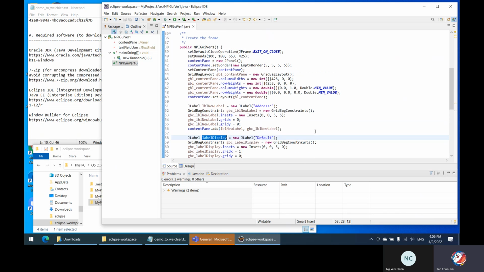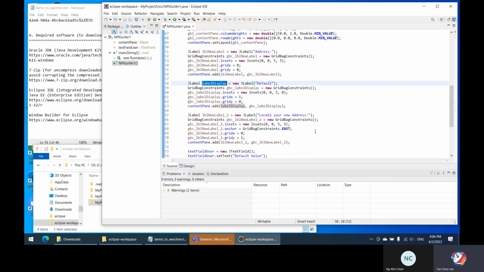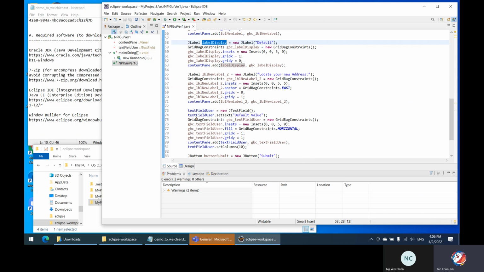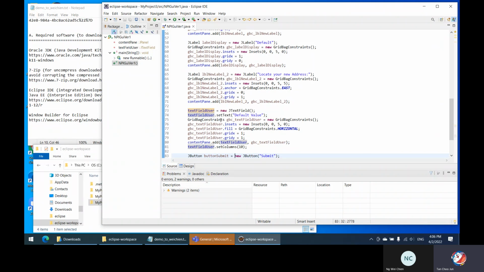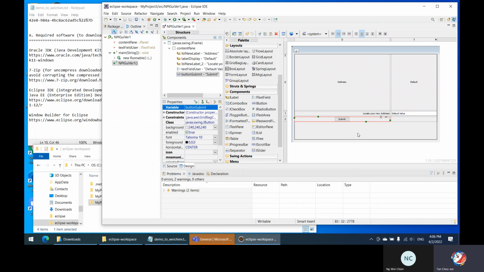And the third one will be the text field user, the one the user is going to enter the value in. Only three things, 1, 2, 3. Always remember these three things. This is where we need to manipulate these three variables. So until now, any problem? Okay, just three things.